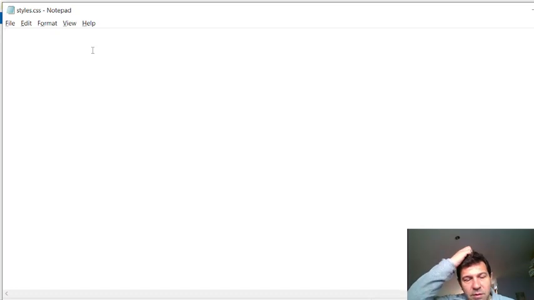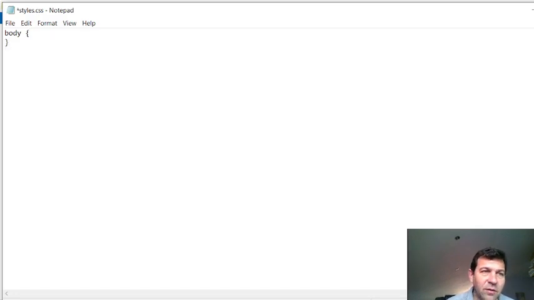And how do we write the style? So the way we write CSS is first we're going to define somehow what element we want our styles to apply to. And then we put these curly brackets, and we put inside the curly brackets the styles.